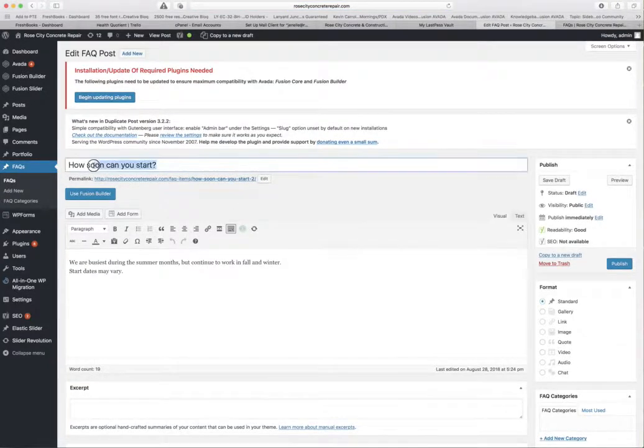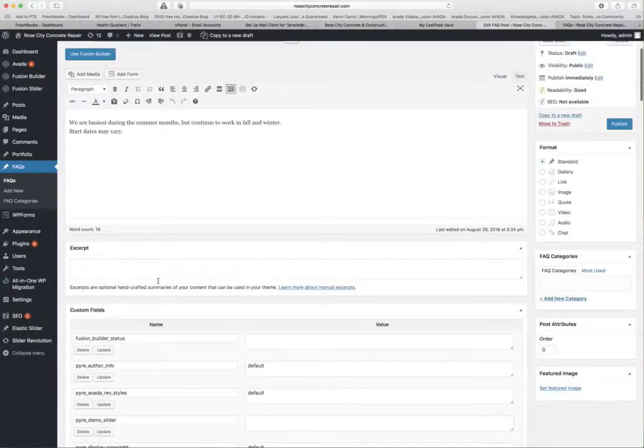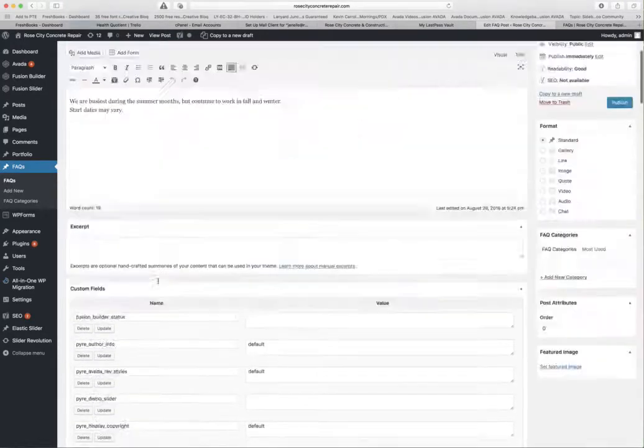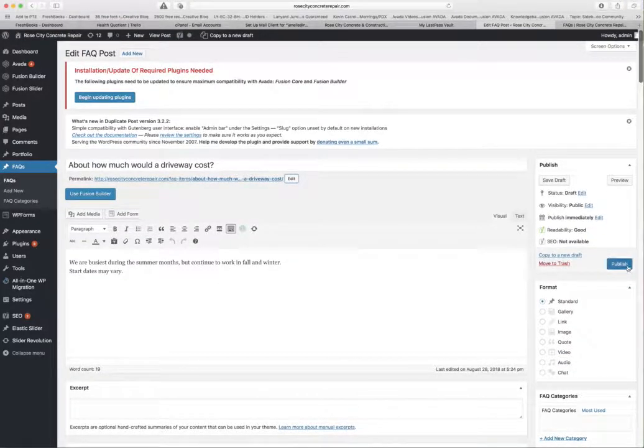And that's the same with the portfolio thing we just did. So let's say, about how much would a driveway cost? Copy this, and remember you're putting it down here and pressing OK. And yes, it is the full title. That's a lot, I know, but there you go. No image in here, so no need to do any of that. Hit publish. And then again with the Wi-Fi, snoozers.